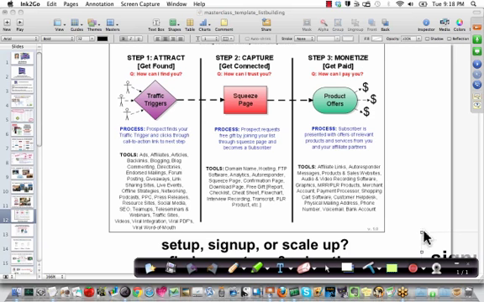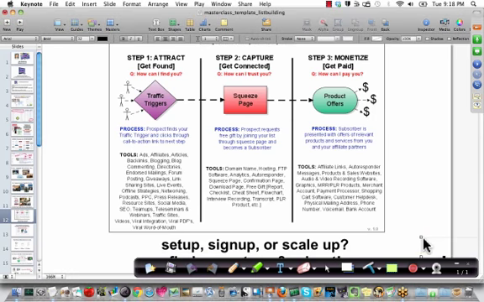And your list is an asset unlike anything else. They say the money's in the list. If there was a burning building and you could only grab one thing when you were leaving, it wouldn't be the products you've created or your education or whatever. It would be your list, because with your list, it's almost instantly monetizable if it's a quality list that you've built a good relationship with. So these are really the basics, and I want to make sure that everybody understands how critical and crucial list building is to everything that you do.